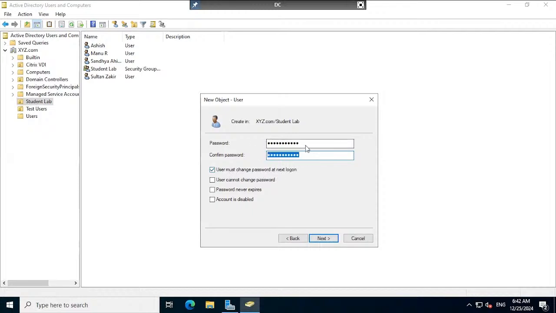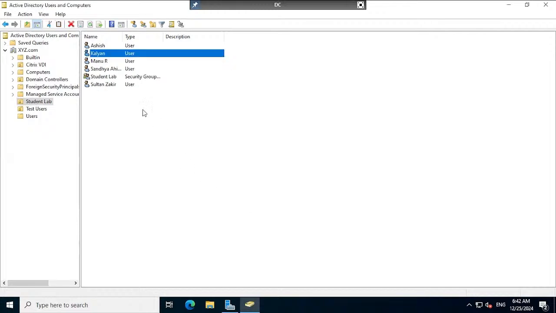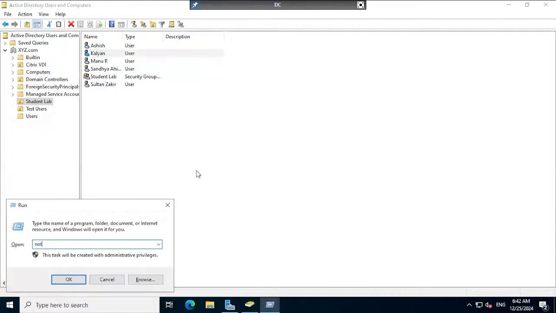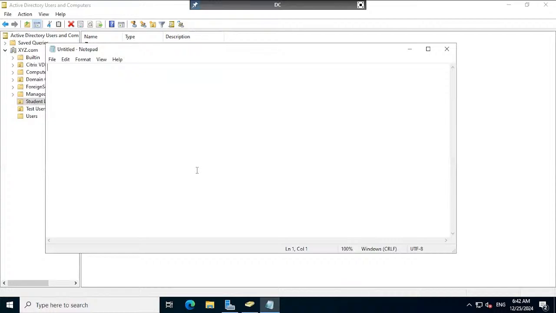Right now, you know the user password, but when the user logs in for the first time, the system will prompt the user to change the password immediately. So you can check that and click on next and finish. And then after, you have to give username and password to your end user. Like you can email him the username, that is Kalyan, and password, whatever the default password we have set, like welcome@123. So this is how you have to manage your users.